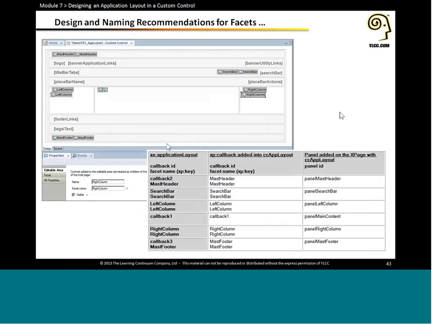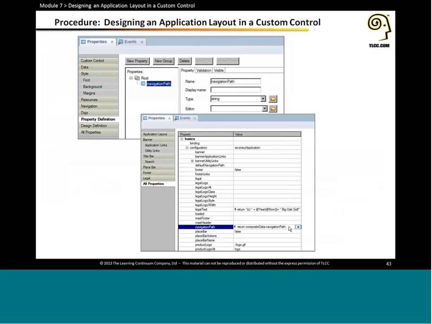In fact, what we recommend is that you add an editable area control into all 6 areas, even if you'll never use the masked header area. As long as it's unused, as long as you don't add anything into it on the XPage that is using this custom control, no space is consumed and nothing is rendered. And in fact, we even recommend some default naming conventions. That's a good idea, particularly if there are multiple developers, and adds to the reusability of your code.